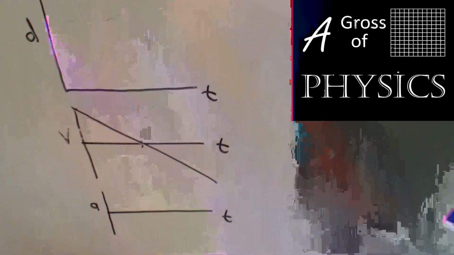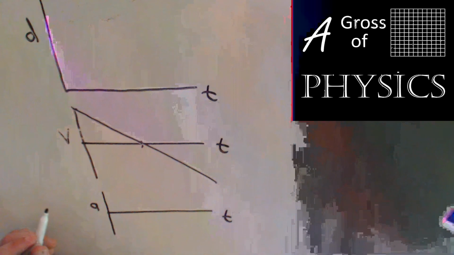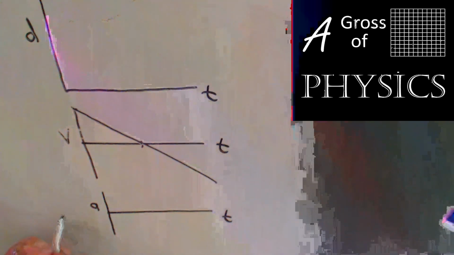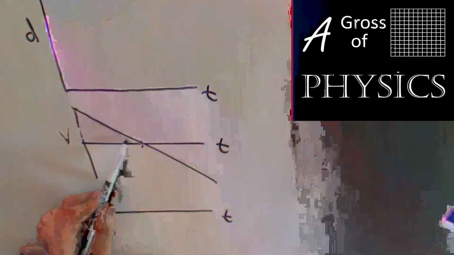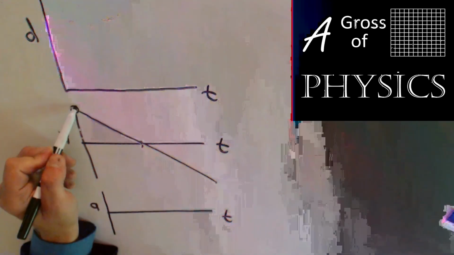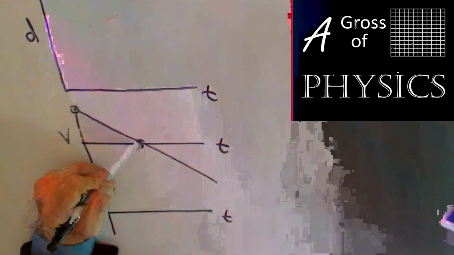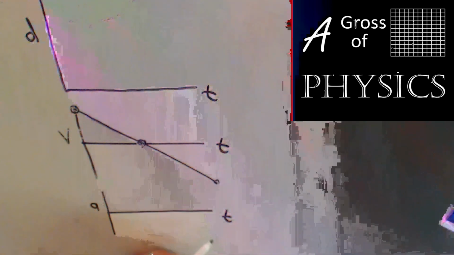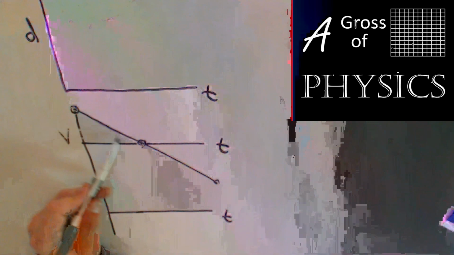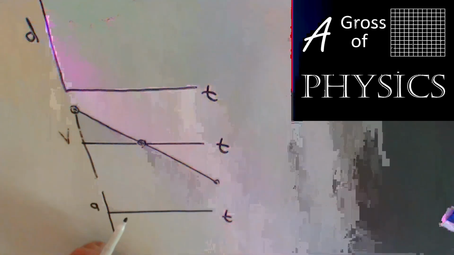Now finally, let's look at a graph that should be familiar to us because we did it as a practice problem earlier. This showed an object that was traveling in the Earth's gravitational pull. It was moving at a certain rate of speed, slowed down to 0, and then finally reached a negative value that was bigger than 0. So it decreased its speed and then increased its speed in the negative direction.